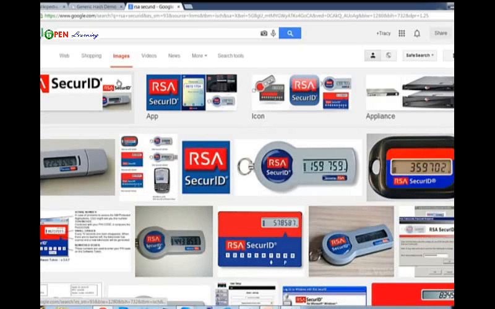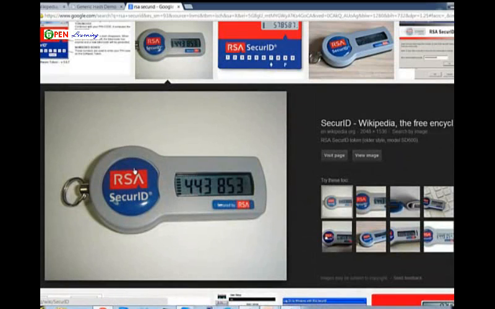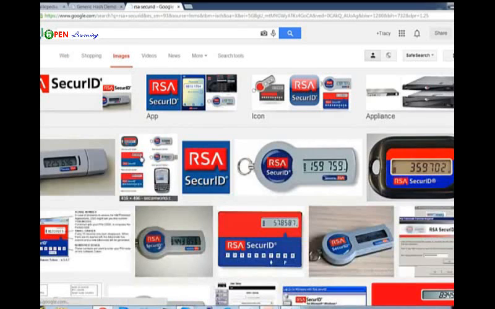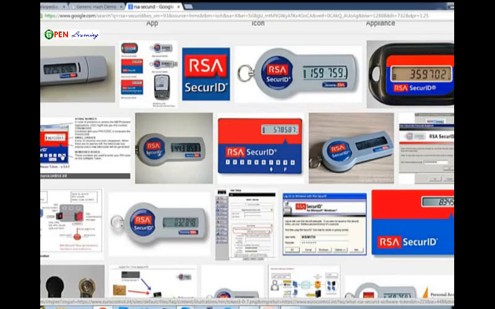If we wanted to look at an example of something based off of RSA, which is the asymmetric encryption, we can think of RSA SecurID. It comes in many different forms. Could be a device like this. It could look more like a credit card. Look at some of the different options here. It could actually be part of your software.